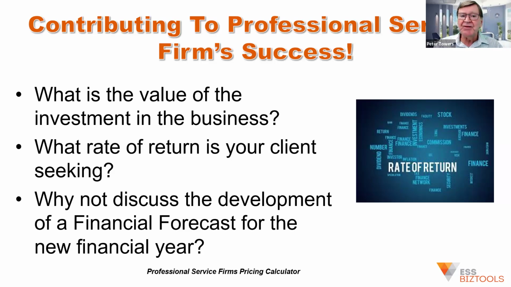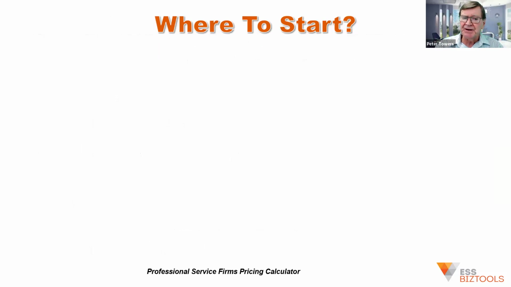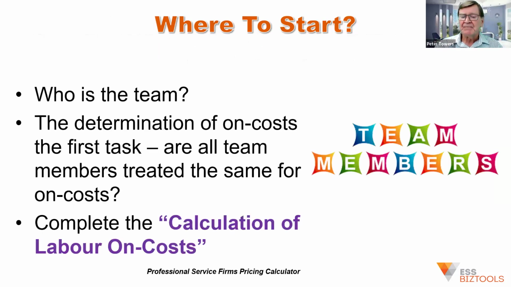And you could then discuss with them utilising the financial forecast, setting the charge-out rate, and then the ongoing financial management of their business throughout the year, by you preparing monthly financial accounts and comparing them back to the budget target, which we're going to set by going through this charge-out rate determination, because we are setting a budget for their firm, because they've identified what their targeted profit is going to be. So where do we start?